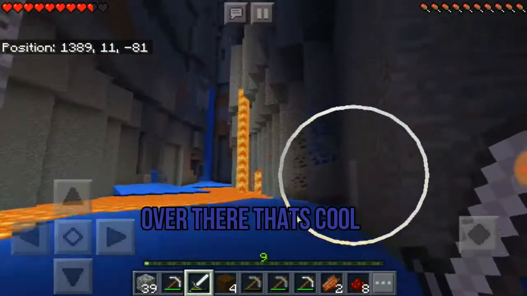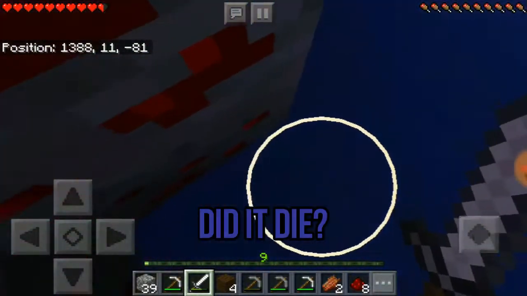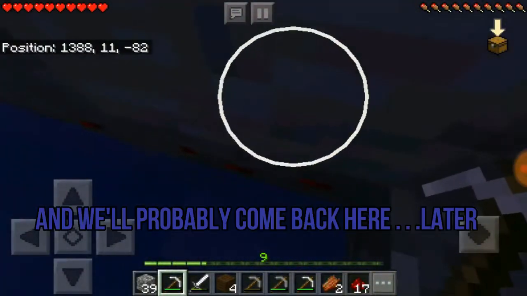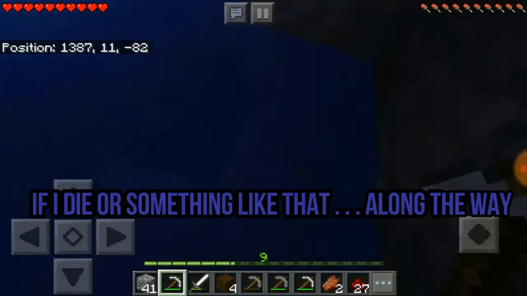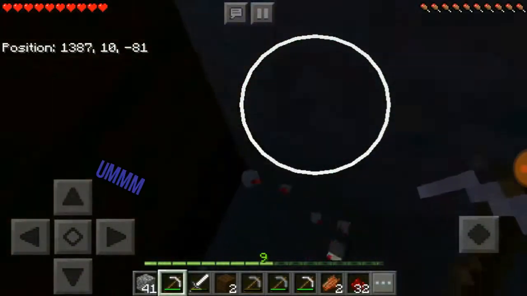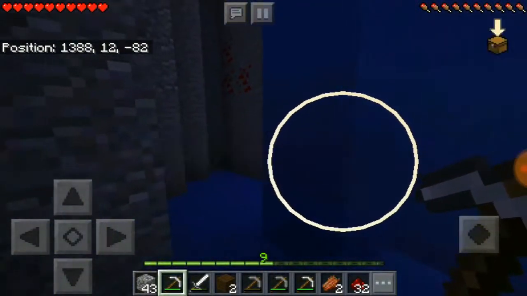I see Lapis over there. That's cool. Damn, this is a mine. Oh my god. Bro. Oh, wait, did that Enderman die or something? Did it die? Okay, that was totally scary. Anyway, we've got this redstone right here, so let's dig out some good redstone. Then we'll probably come back here later, if I die or something along the way, because at this point, this is a literal gold mine. It has a lot of resources, but I haven't found gold yet or any of that stuff, so I don't know. Let me just dig out here real quick. Come on, let's get out of here. Oh, redstone.